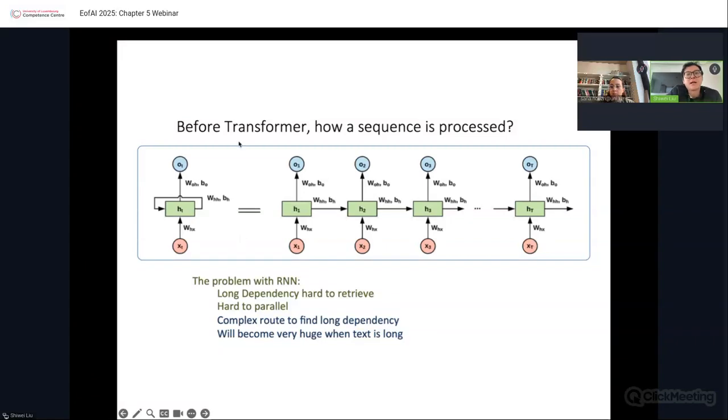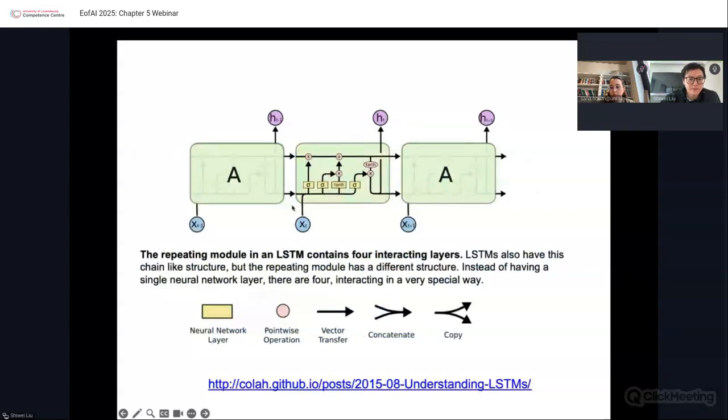So before the transformer, before attention, how was a sequence processed? Like a recurrent neural network, we have to sequentially process our data. For example, given our data x1, x2, you have to feed your x1 into your model and process the output. And because the texts are dependent on each other, for the next token, next text, you have to feed the hidden states of your previous token together with your current text. So you have to do it in a sequential way, which is very slow to process. Something like LSTM, which is also a very old technique, or newer variants like GRU, are more efficient at processing token sequence data, but still very slow.